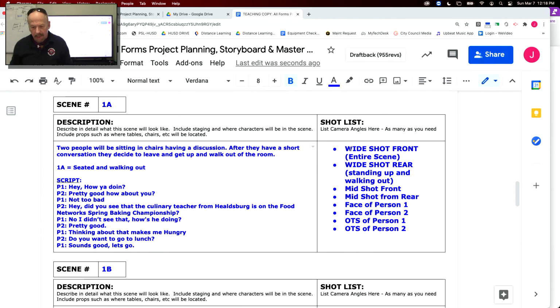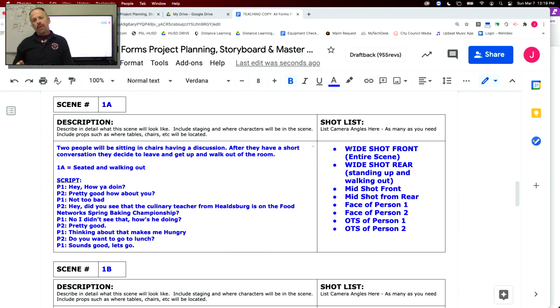So we're going to start with a wide shot of the entire scene. And this is what we call the establishing shot. I want one shot of the whole scene in the actual time it takes to go through the whole scene.